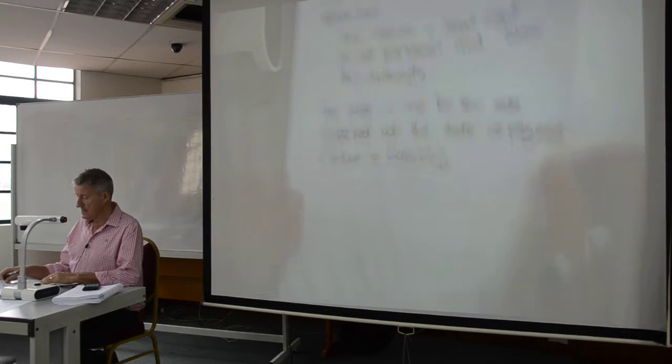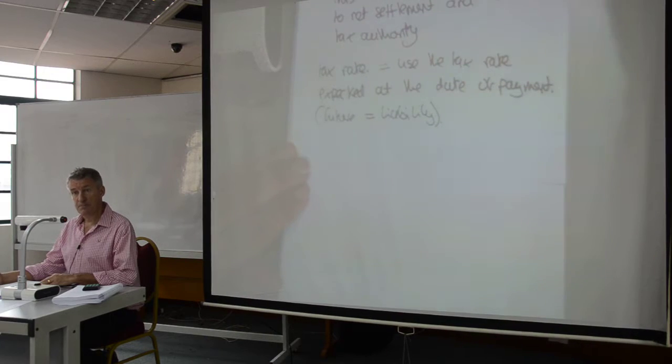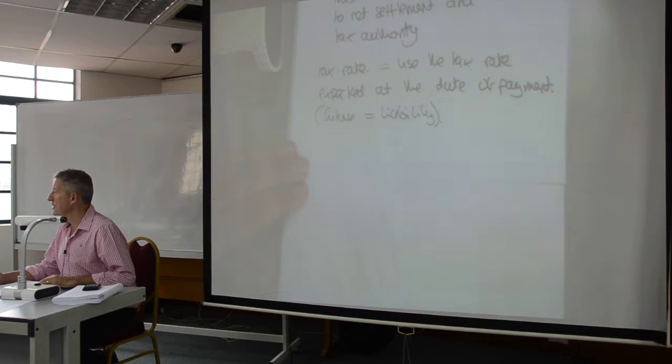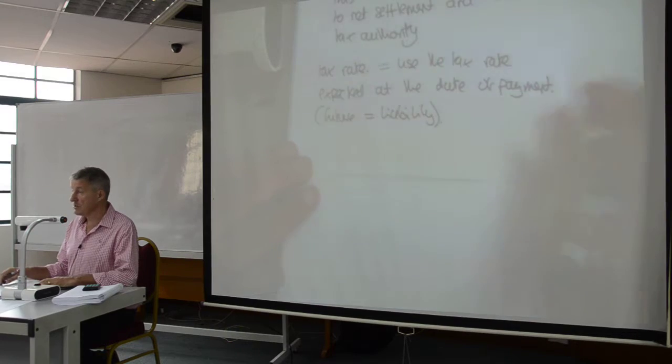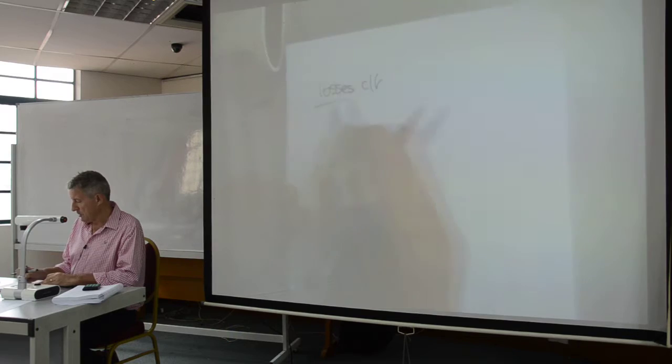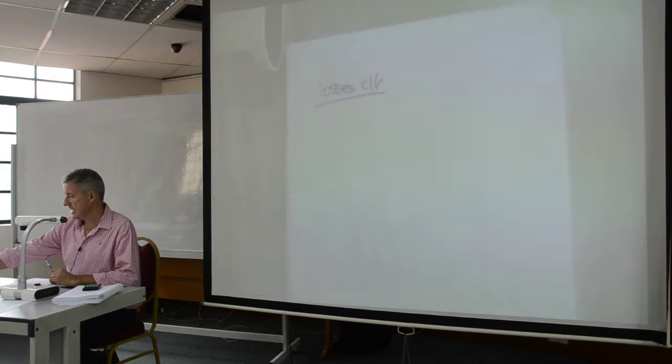So there's 3 or 4 little things that I just want to cover, just to kind of mix it up a little bit. So offset, it's possible. It's what you would assume. But if you start to be told that there's no right of offset, or you start to be told they're in different countries, then start separating out those temporary differences. Tax rate, you would just use the rate you are given. But if you're asked to explain it, it is effectively what you think the future rate is going to be. Right, a couple of things, losses carried forward. A few more little tricks, a few more little issues, losses carried forward.